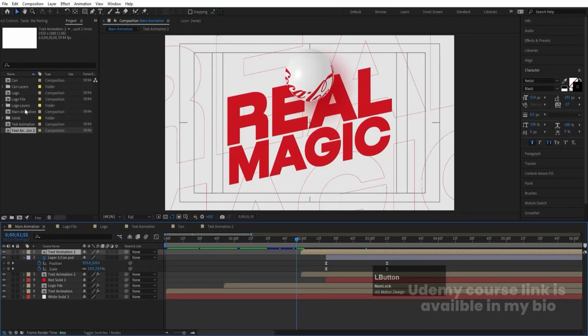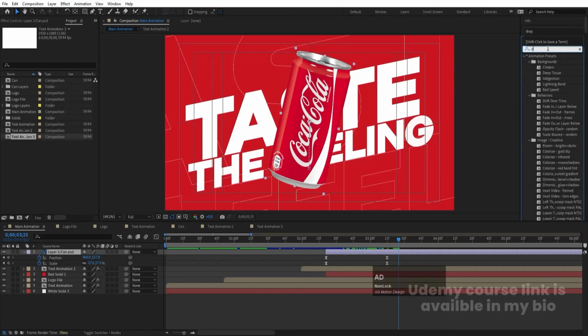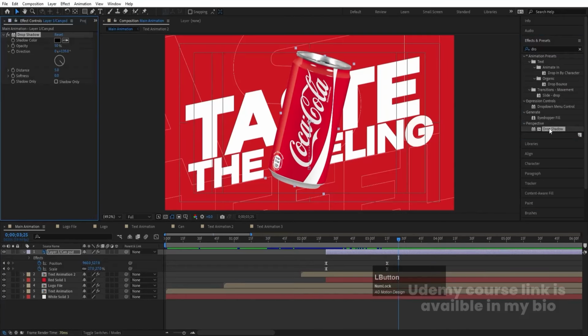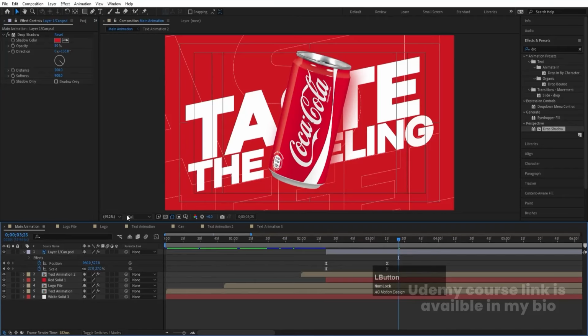Okay, and you can select this, you can go to the Effects and Presets panel, and search for drop shadow effect and double click to apply and increase the distance to 50, softness to 200, like that, or distance to 200 as well, and softness to 500 or something, and opacity to 30, or you can choose this color. Okay, and let's make this 80 or something, softness to 900. Okay, so we will get this kind of animation.